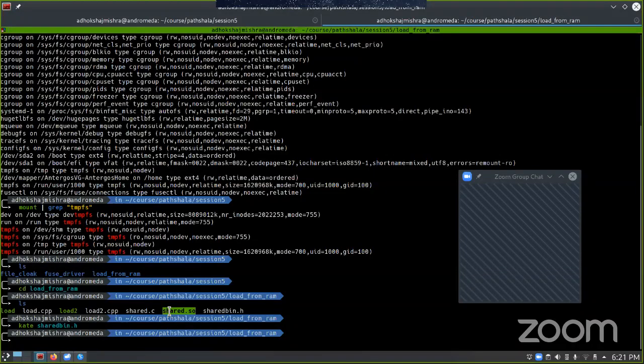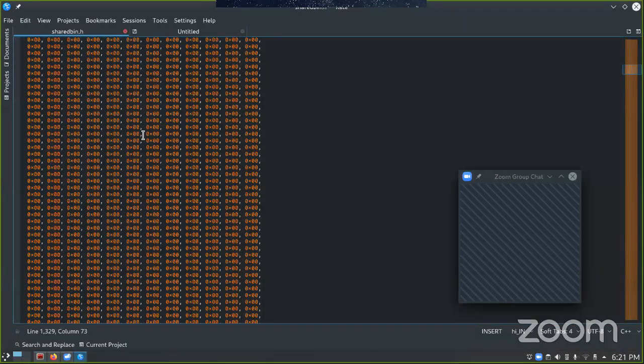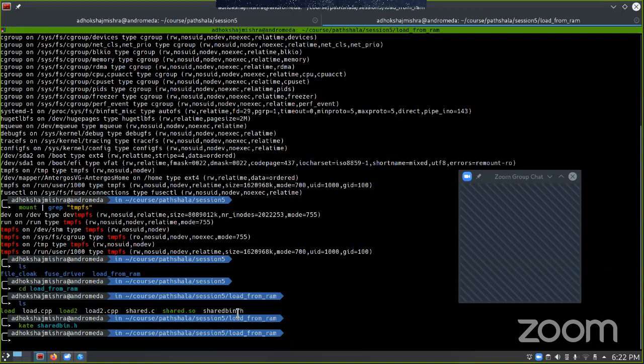So instead of loading it from the hard disk, we have created a buffer, stored the raw hex values in the buffer, and we will try to load directly from the buffer.